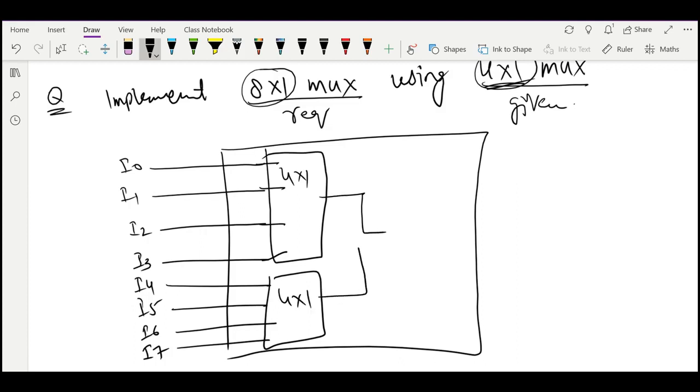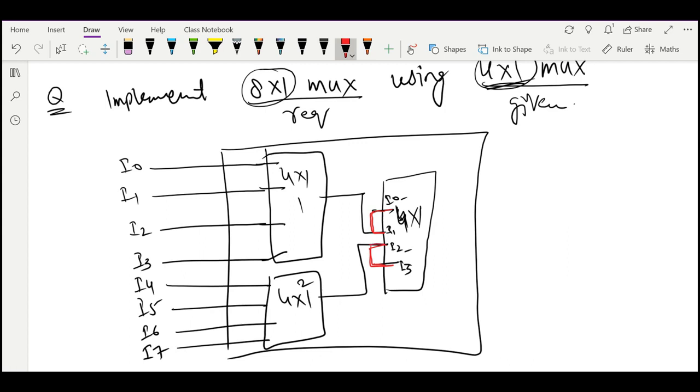This will have 2 outputs, one from each multiplexer. Now you have another 4 into 1 multiplexer. Since a 4 into 1 multiplexer has 4 lines, let's say I0, I1, I2 and I3. Out of these, I1 and I2 are the inputs provided by the first and second multiplexers. What about I0 and I3? Since I0 and I3 are empty, I can give the input I0 and I1 the same, I2 and I3 the same. So what I have done is short circuited them. Okay. And then the output is this. This is the final output.